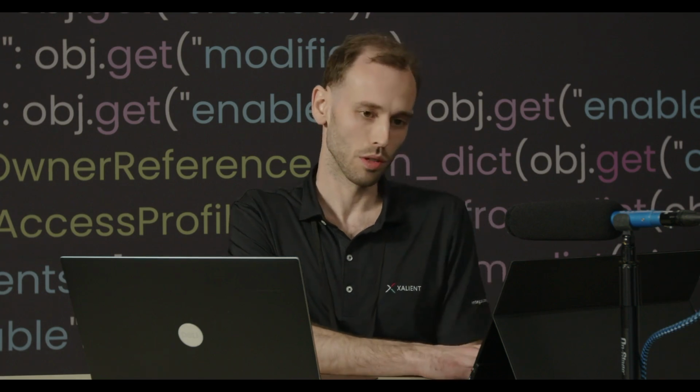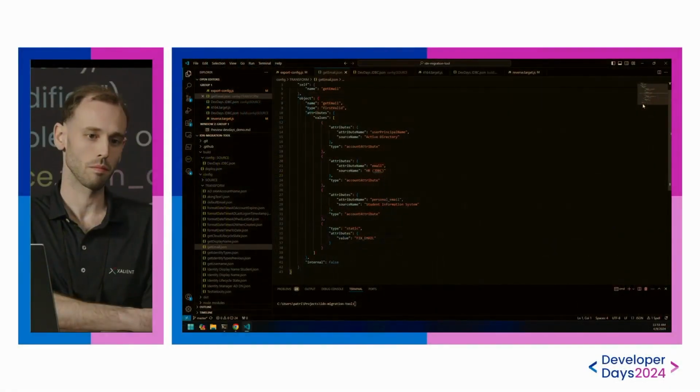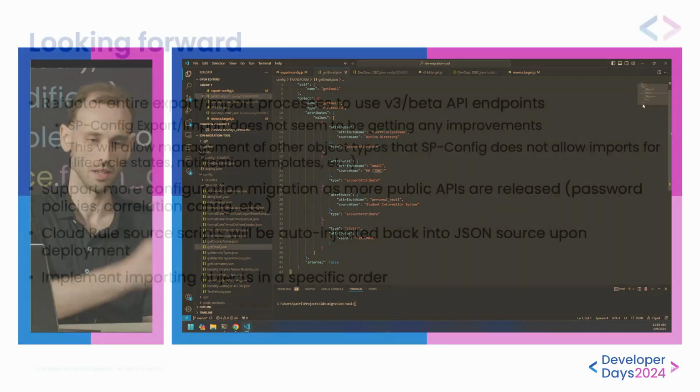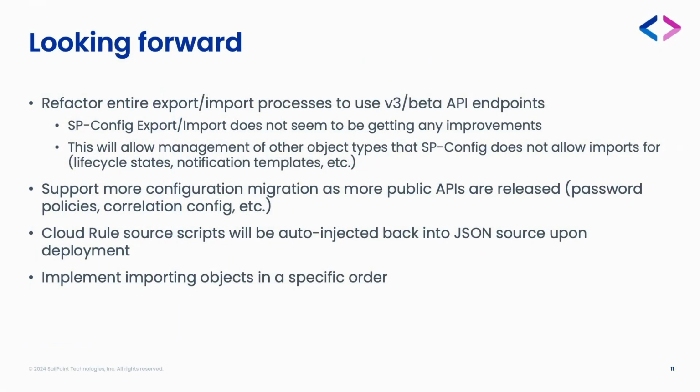So looking forward for this tool, based off some of the limitations that I've run into with SPConfig APIs, the plans are to kind of refactor the entire export-import process using V3 and beta API endpoints. So this is something I'm kind of in the process of doing because I think SailPoint is focusing more on Configuration Hub.